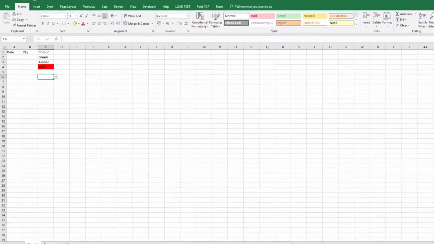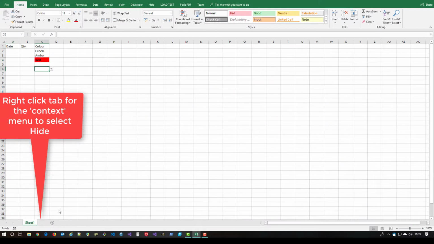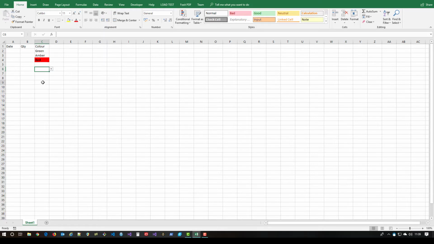What you can also do is hide this sheet. It doesn't have to be visible, so you might prevent people adding values that you don't want in there, and it still works. And that's how you restrict the values using a drop-down box. Just ask if you need more help.